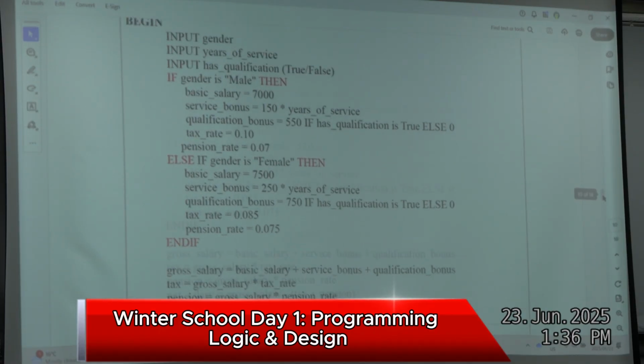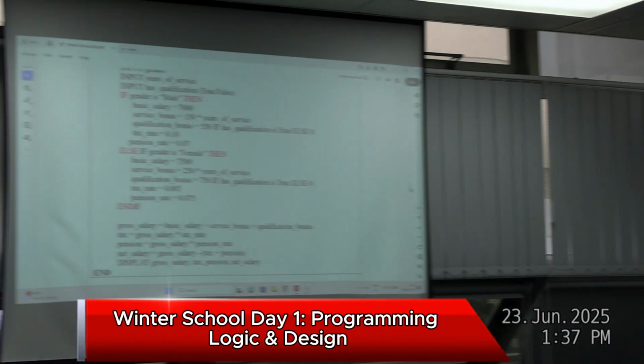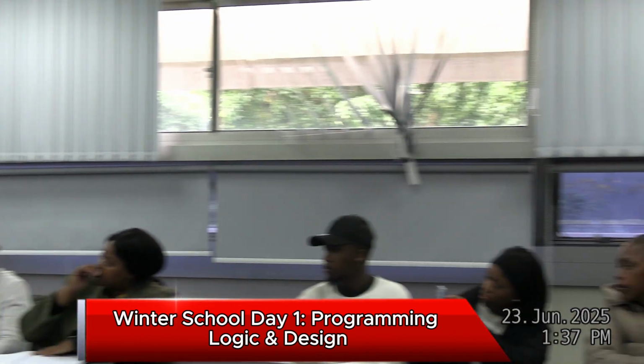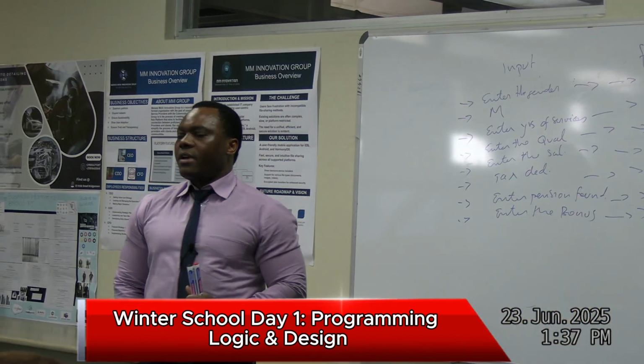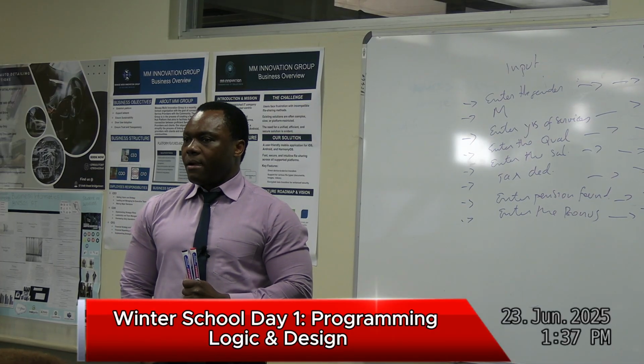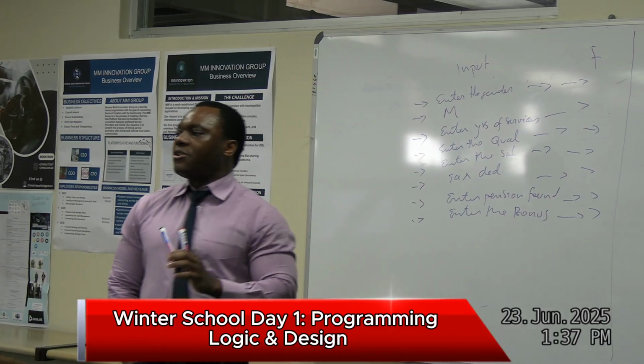the pseudocode. Now, what you'll be doing right now is another exercise, which is to create an algorithm flowchart. Okay? I will be doing it myself on the board. You will be doing it yourselves in groups of three. Okay? A group of 3 people. You have to design an algorithm flowchart.